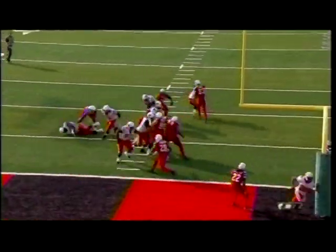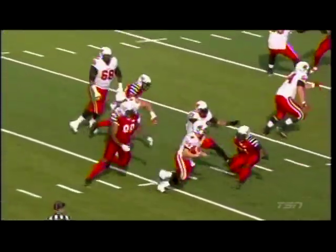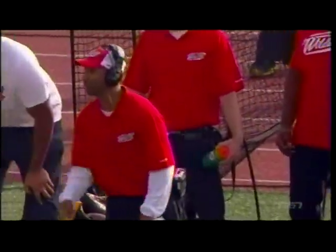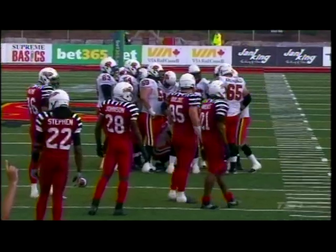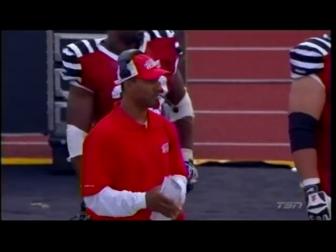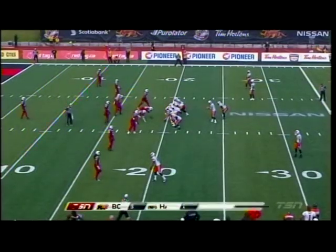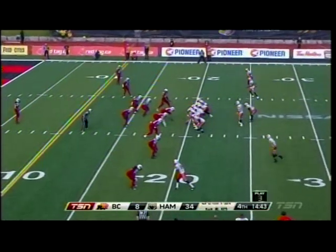Red zone, inside the 20-yard line. Usually good for the Lions. Hey, they were inside the 10 a number of times, and the Cats roared. A big day for Orlando Steinauer and his crew. Best they've looked all season here in week 11. But do not count out one of the powerhouses in the Canadian Football League, the BC Lions. They've been very pedestrian so far here, but can strike quickly.